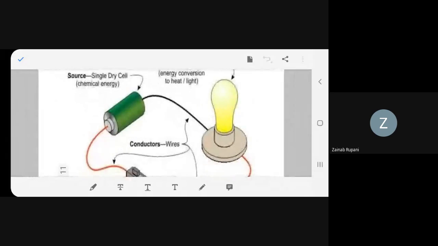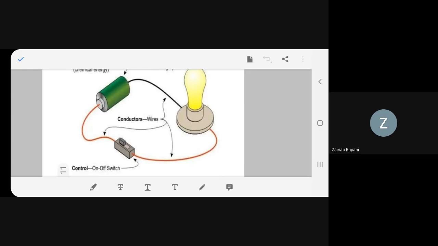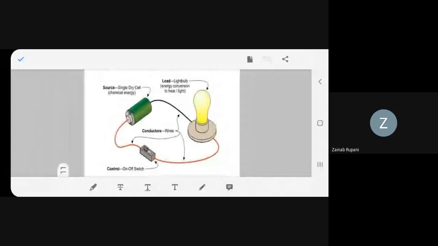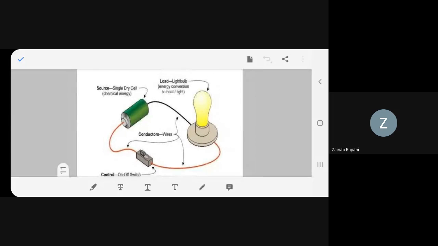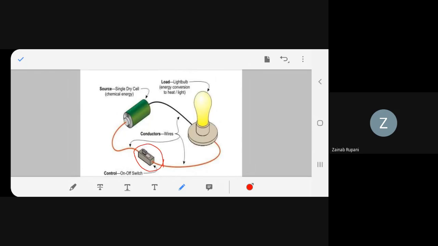We'll do some more circuit. Now this is a switch. You agree? You can put it on and off. These are the wires, the conducting wires. Okay. This is the bulb, the light bulb. So what is happening? The electricity is converted to light and heat, because when you touch the bulb, it is hot, isn't it? Whenever you touch a bulb, it is hot. So the electricity is converted to light and heat.